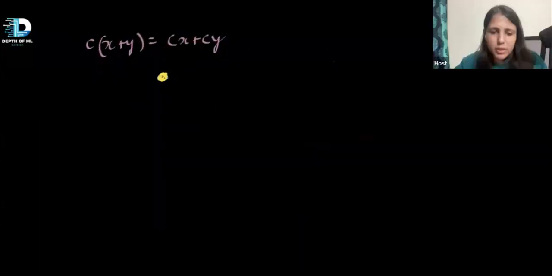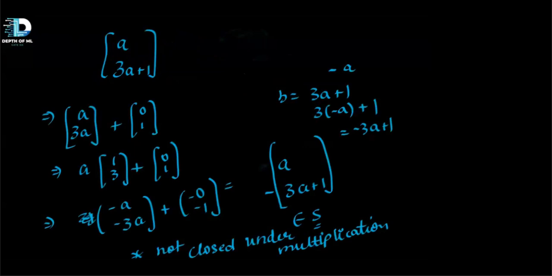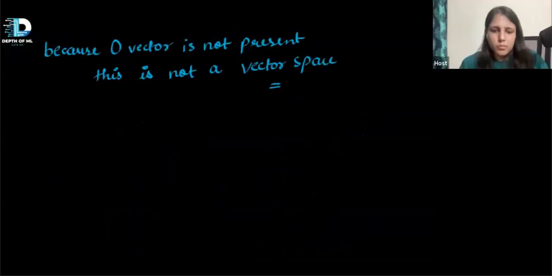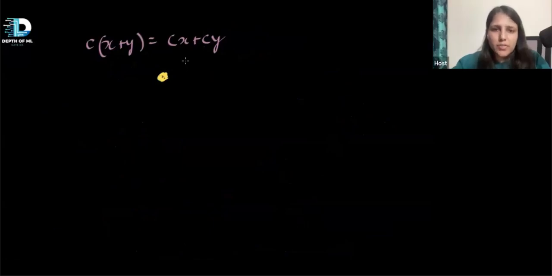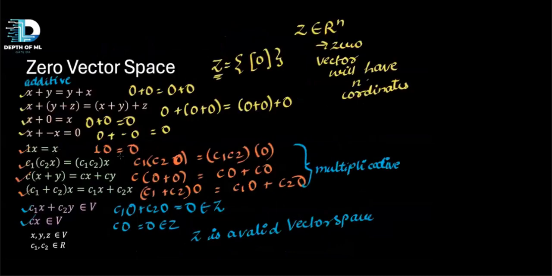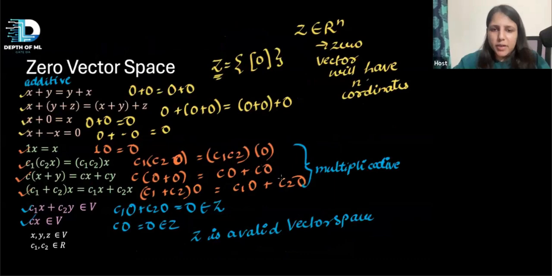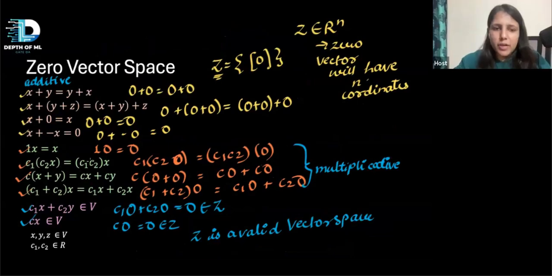But when I solved it here, I got a feeling that it's not closed under multiplication. No, ma'am. Here you have taken A directly. When we split it like CX plus CY, then it is being satisfied. So first of all the properties should be satisfied. If any one of these is not satisfied, then we'll say the multiplicative property is not satisfied. I'll say all the multiplicative properties are getting satisfied.